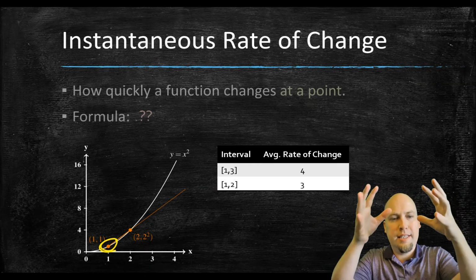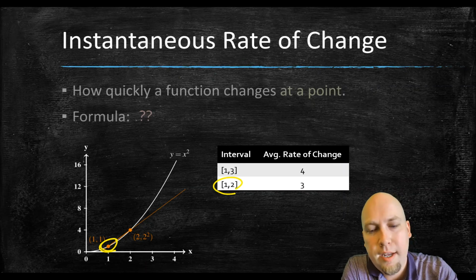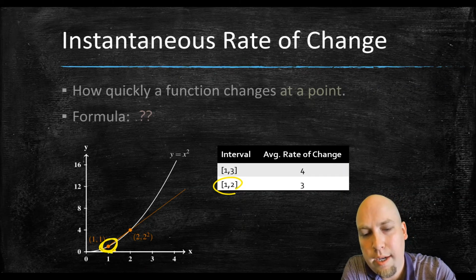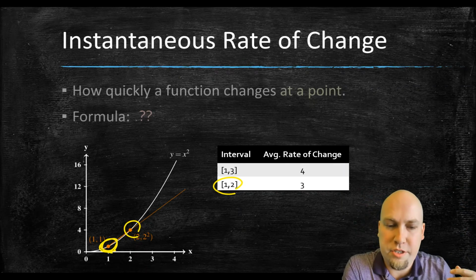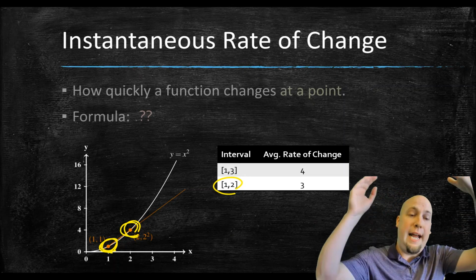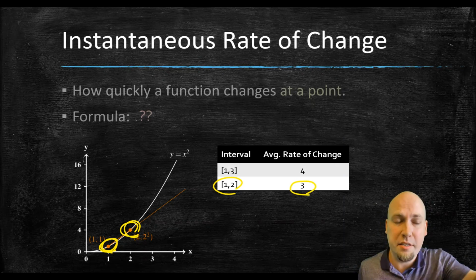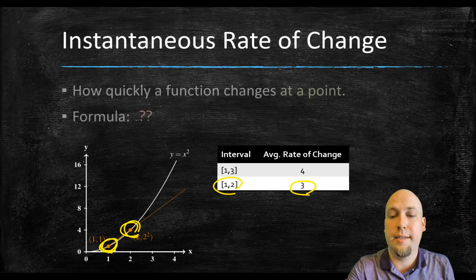Okay, so if I shrink this interval down a little bit so that now the interval is just from 1 to 2, so I plug in these 2 points, 1, 1, and 2, f of 2, which is just 2 squared or 4, so this is the point 2, 4, then I go through my average rate of change calculation. I'm going to find that the average rate of change this time is 3, just using that same formula that we used a few slides ago.